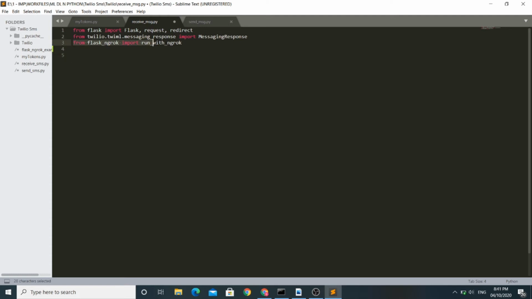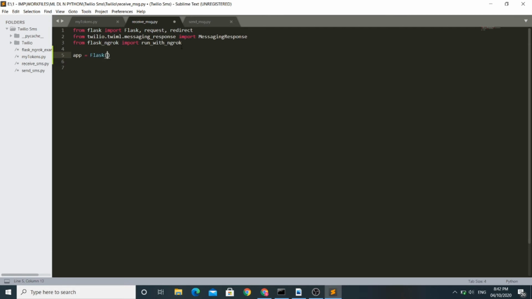And the third thing, ngrok, I have imported because we need to deploy this file on some online server. So yes, I'll be telling you more about that later. So now let's start creating our app.